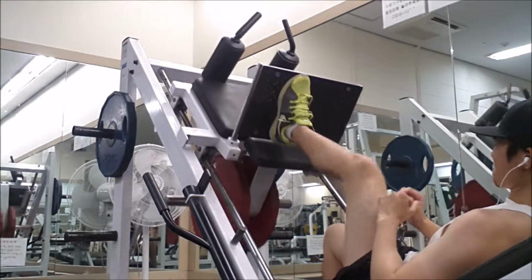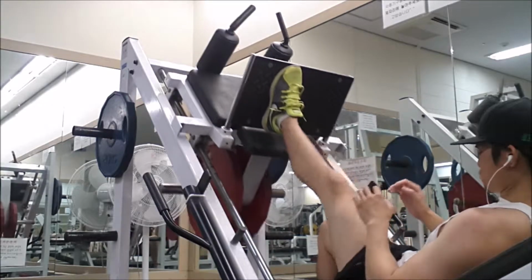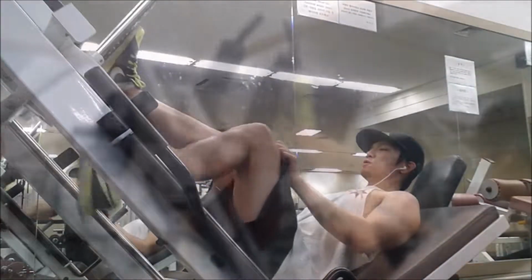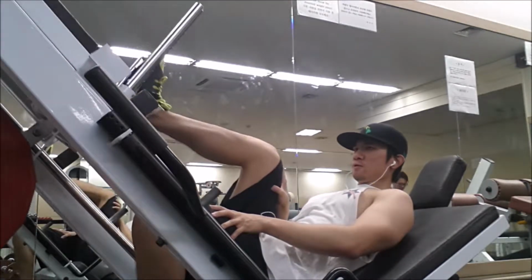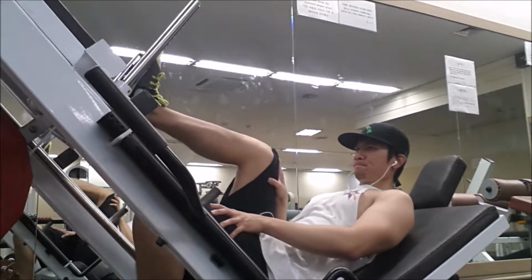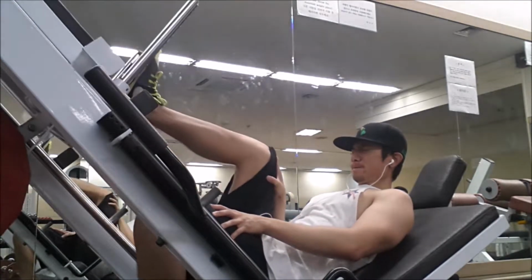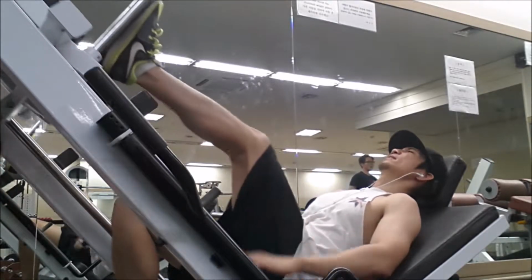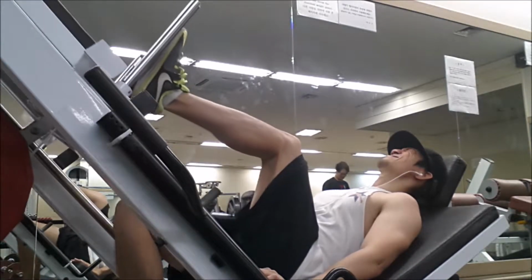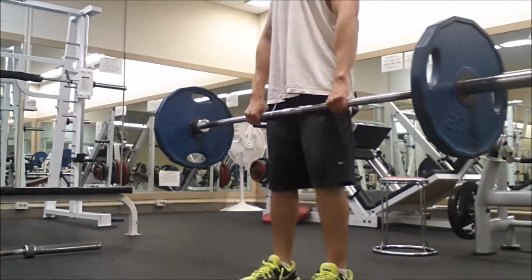You know, I'm controlling the action, making sure that I don't go too low, putting too much stress on my knee joint. And this is very important for those who have torn your meniscus or have done ACL reconstructive surgery, to not put too much pressure on that joint when there's nothing there to cushion or lubricate it. Just to give it a little bit more longevity.